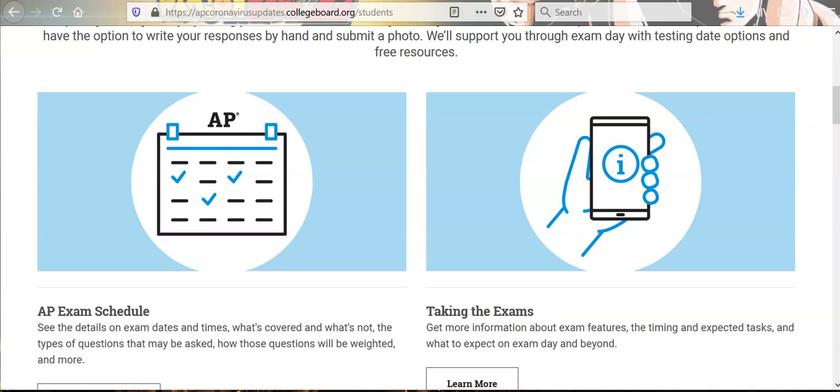If they don't have a computer or device at this time to take the test and they didn't complete our survey last week, please have them reach out to the teacher now so we can troubleshoot it and get them access to the tech they need to be successful. If this tech isn't working, again, reach out to us. The College Board's already confirmed that their online call systems are not available to students because of the coronavirus situation.